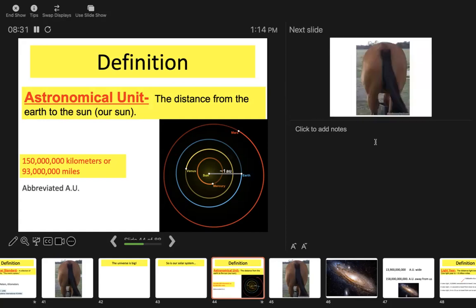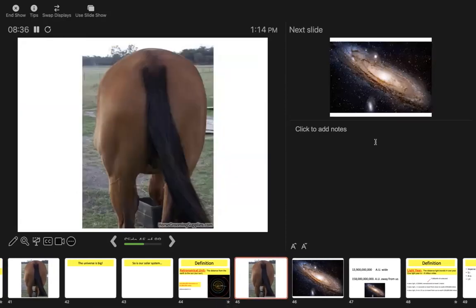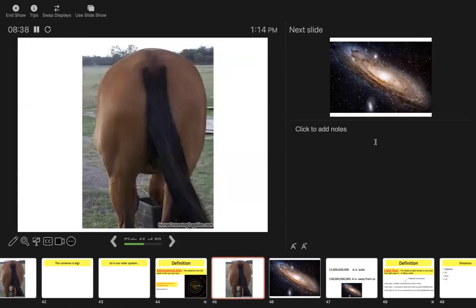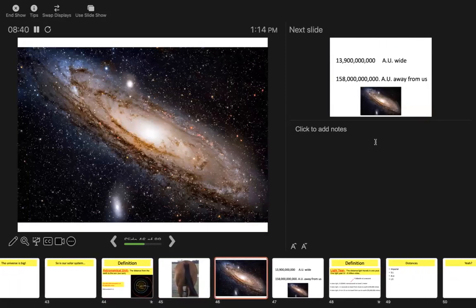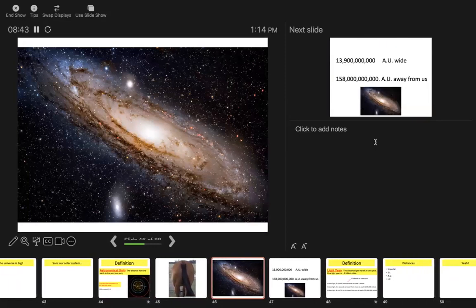All right, AU or astronomical units are abbreviated AU, as you would think. The catch here is that as soon as you start measuring things outside of our solar system, anybody know? What's the problem with having a picture of the Milky Way? We're in the Milky Way. We live in the Milky Way. So it's like we live in Colorado, take a picture of Colorado. Well, I can take a picture of the tree over there that's in Colorado, but if you want a picture of Colorado, you have to leave Colorado. You got to be above Colorado, away from it, in order to take a picture of it. So that's why we don't have pictures of the entire Milky Way.